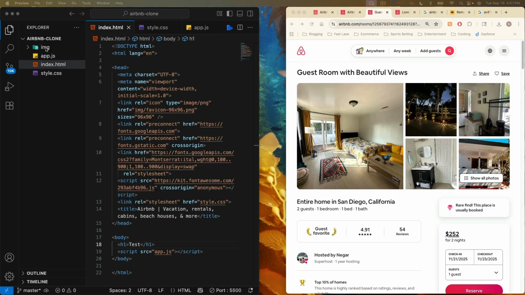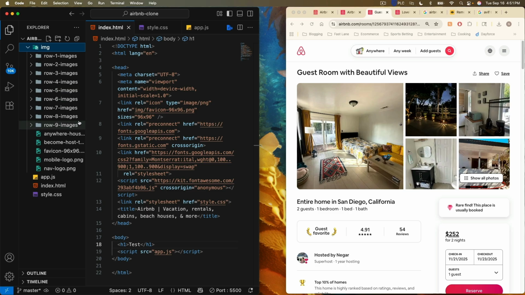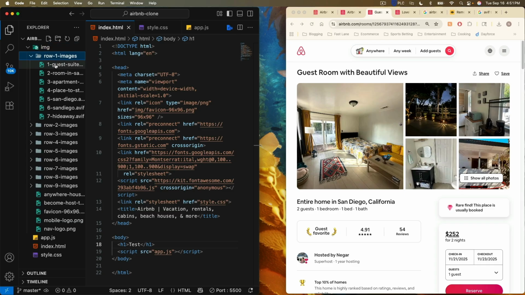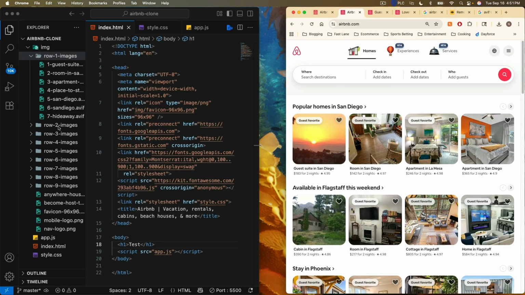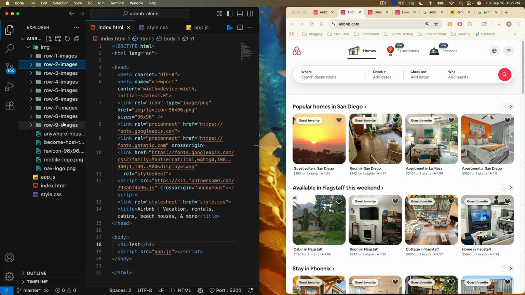And how I save them in my image folder is I saved each row. When I built the homepage, I think there's 10 rows showing. There were only 9 rows of images when I built this a couple weeks ago, so the homepage has already changed since then. But it's the same design, just more rows of images. But see how I saved it nice and organized? Within my image folder, I made other folders for each row of images, and then I numbered them in order of 1 to 7, because you get 7 images across on desktop. 1, 2, 3, 4, 5, 6, 7, right? So that's how I saved all mine. And then row 1, 2, 3, 4, just to keep it nice and organized. I recommend you copy my format and do the same.